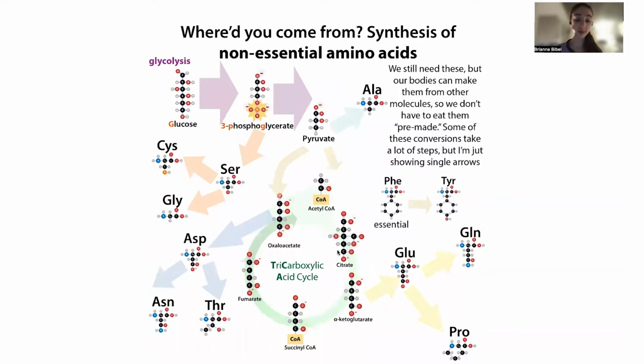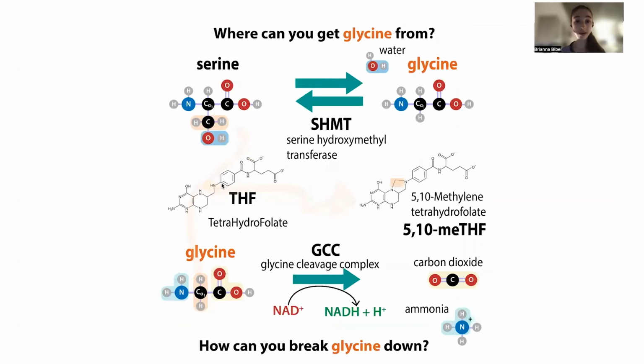And so where does it come from in the body? Basically, glycine is what we call a non-essential amino acid. Now, this doesn't mean that we don't need it. We do need it. It just means that our body can make it from other things. And so in the case of glycine, it can be made from serine. So serine is another amino acid that we'll look at later. And if we compare serine and glycine, we can see serine has this additional methylene group and a hydroxyl group. So it has this CH2OH. We need to get rid of those if we want to make glycine. We need to get rid of the hydroxyl group and this methylene group.